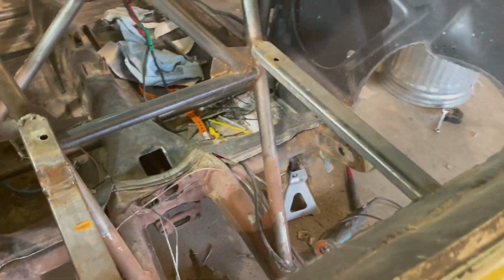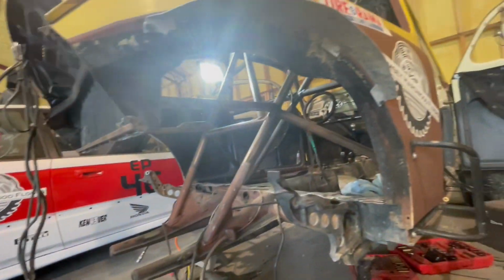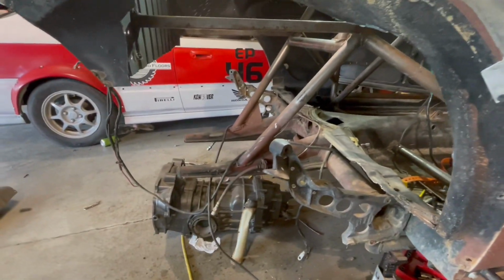As you can see, it is all cut. All the tubing is visible from underneath. We can work on whatever we need to work on. And most importantly, it'll be really easy to access the transmission from here.